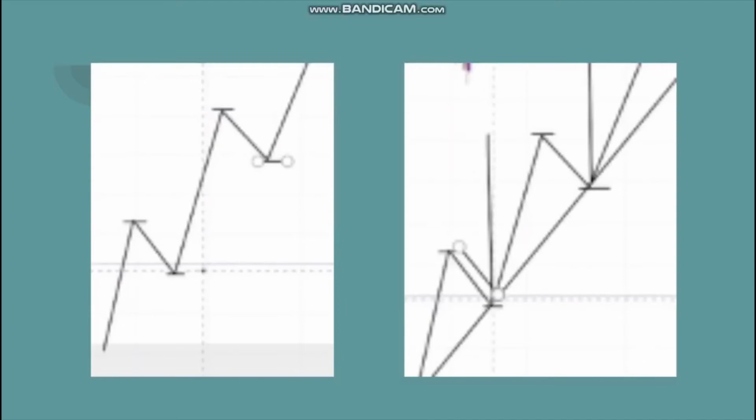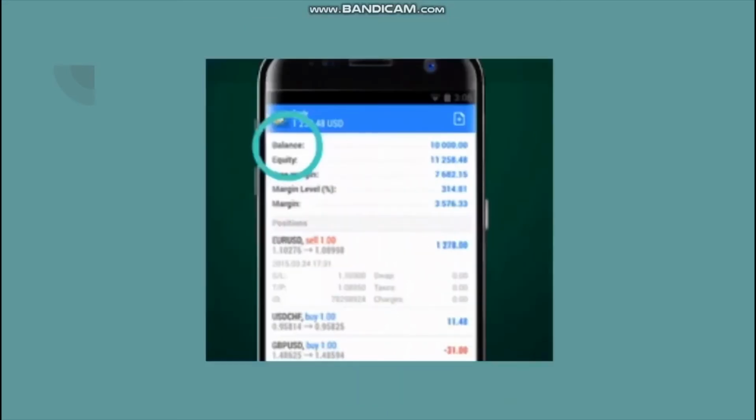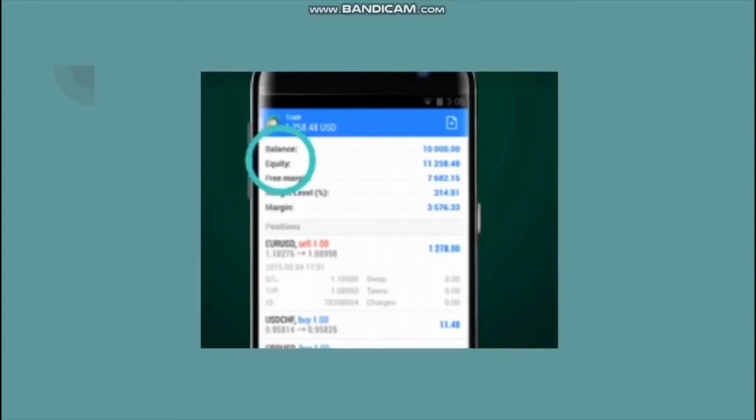The next topic is your trading window. Your trading window is a combo of your balance, equity, and margin levels, and is how a trader keeps track of their money. The balance is the amount of money you have in your account that is not currently being used. Equity is your balance plus your floating profits or losses. The free margin represents the money you have available in your account to trade with. If all your trades are closed, your free margin will equal your balance. If you have open trades, your margin will be below your balance.